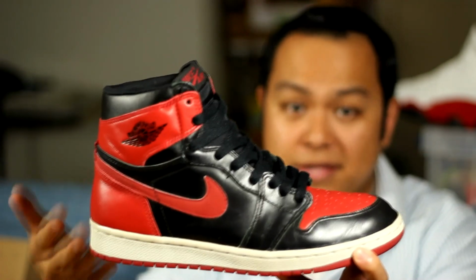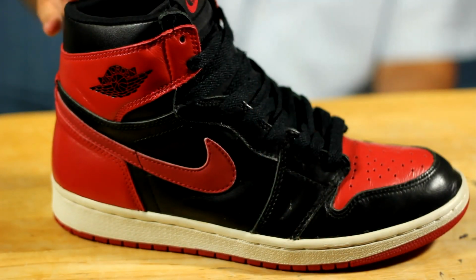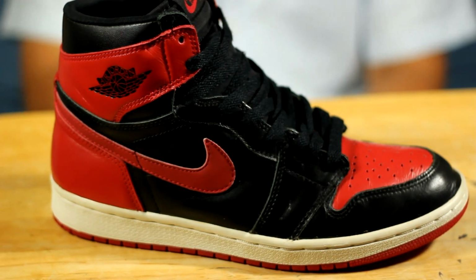This is actually my second pair of the black and red colorway. There really isn't much to say about this shoe. I already did a comparison video, so if you haven't seen that, be sure to check it out.